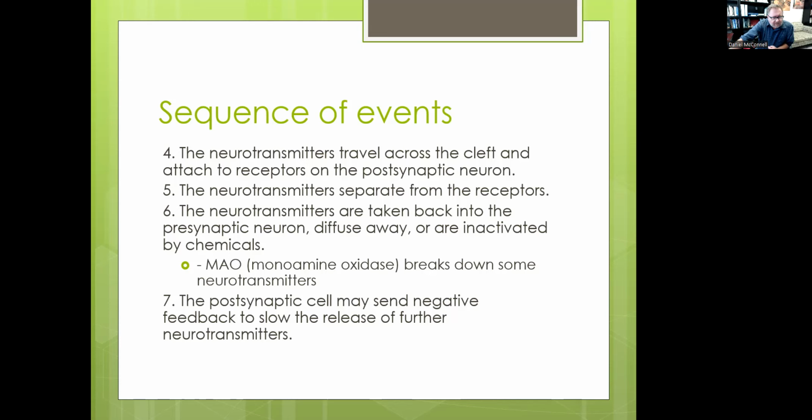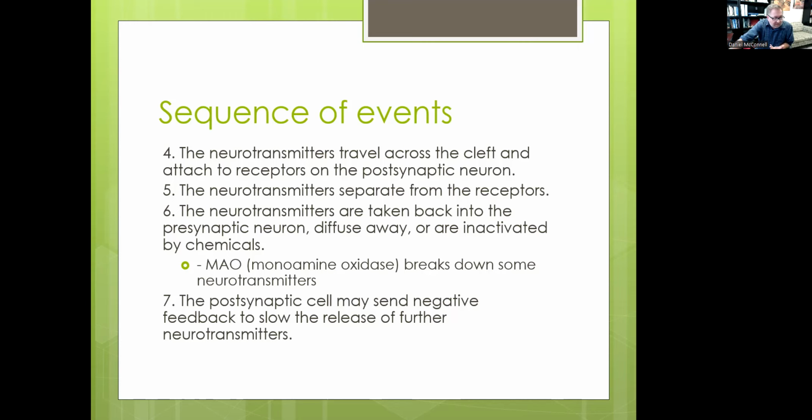You may have heard of certain medications that are called MAO inhibitors, right? So if MAO is something that helps clean up the synapse by eliminating neurotransmitters, an MAO inhibitor is something that prevents this from happening, which forces neurotransmitters to remain in the synapse a little bit longer. So if we wanted to do something medically through some medication to prevent the cleanup of the synapse, one way to do that is through an MAO inhibitor, which will then force the neurotransmitter to stay there.